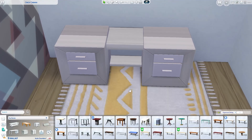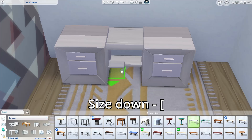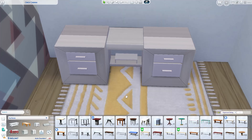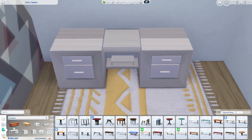It doesn't really matter which table you choose next — I'm going to use the Base Game Simplicity Dining Table. Shrink it down as small as it will go to create a little step area sitting down at the base, like a footstool under your desk. That's kind of the idea for that.